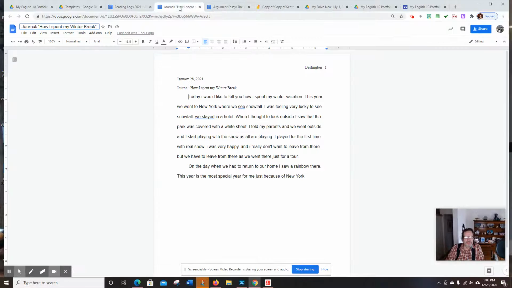I have a journal here written. We're going to put this into our journal folder in Drive. How I spent my winter break. Okay, now to do that, you go up here and you see this little star, and then there's a little rectangular folder with an arrow in it. This means to move. You're going to click on this move folder right here, because right now it's just in a drive someplace. I don't know where it is, to be honest.